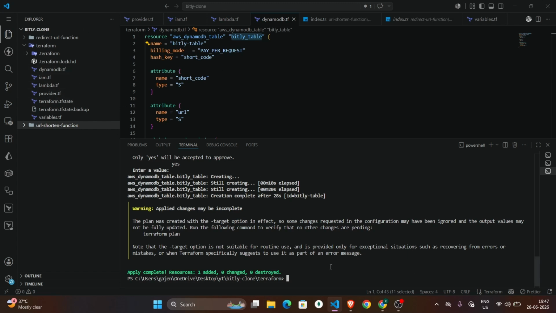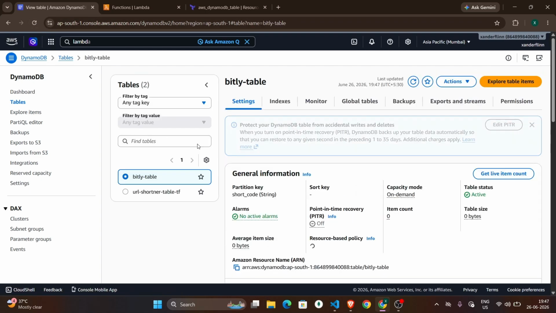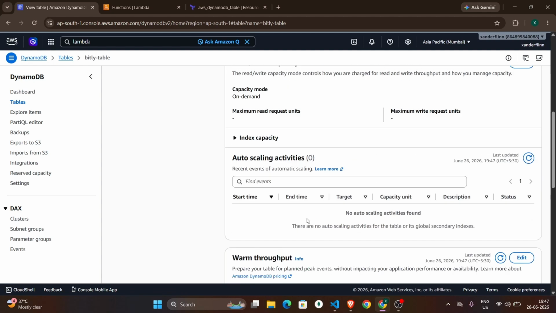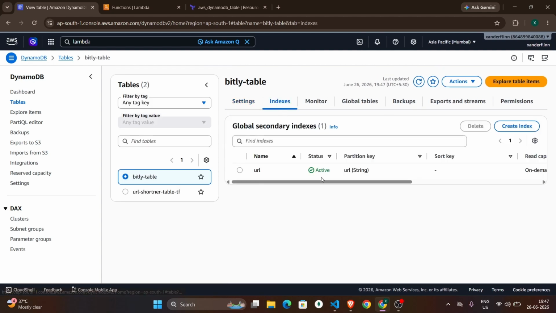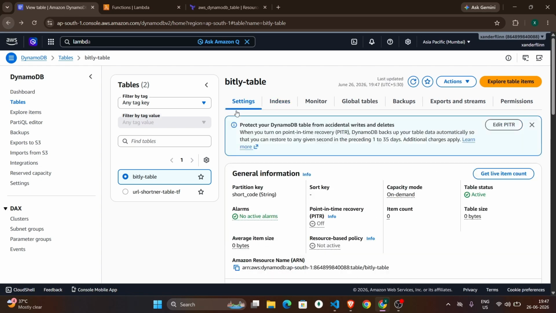So go to your UI if you want to check. As you can see, the bitly table is here, and you can see the URL index is active. So that's how.